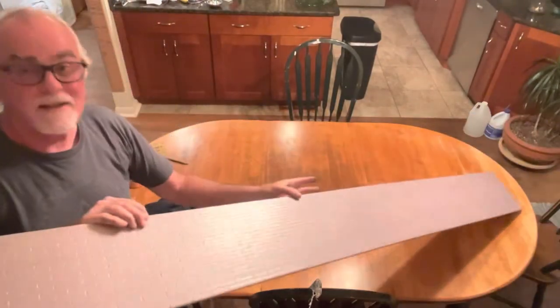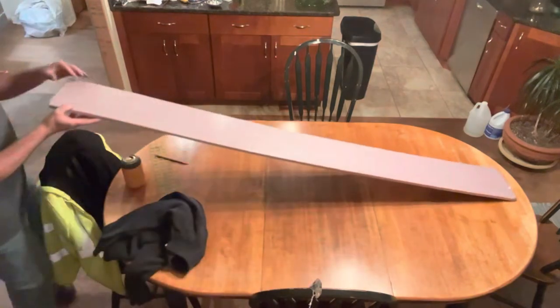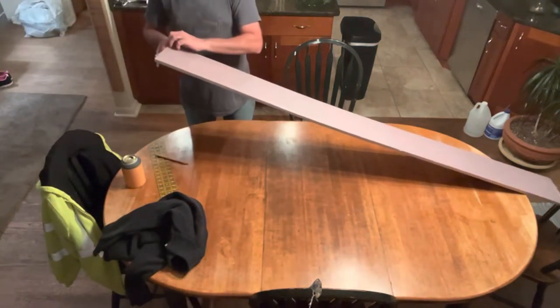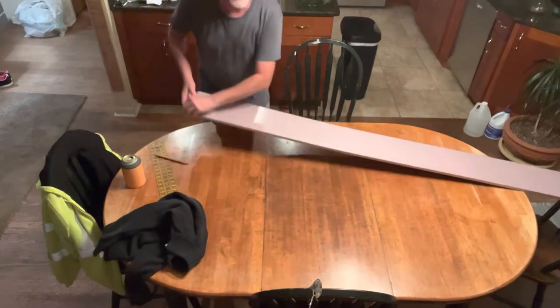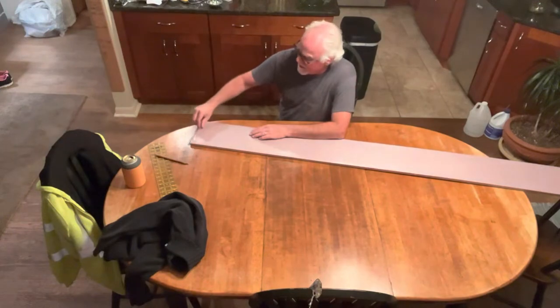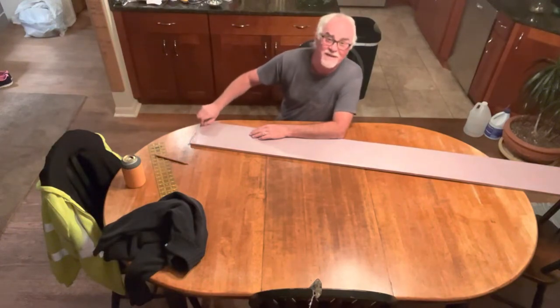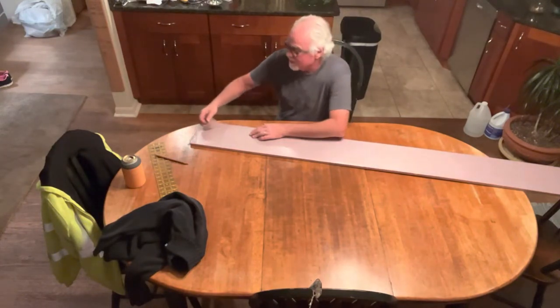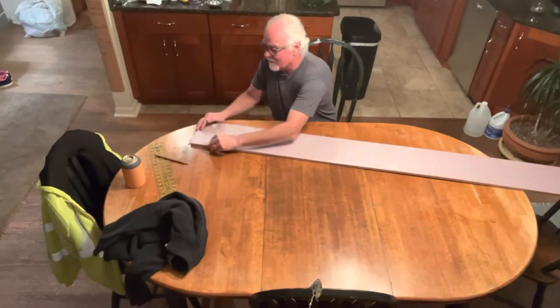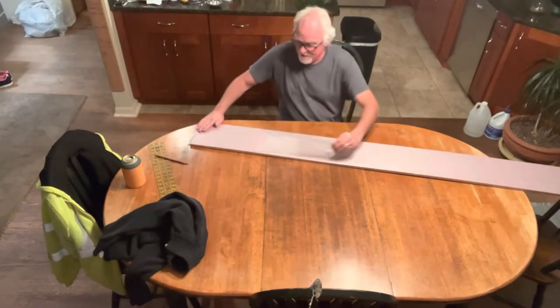Now one of the things that this foam board has is a piece of plastic all the way on both sides as a protectant. I like to do this with the plastic on. That way it doesn't leave all the pencil marks, because sometimes the pencil marks will show up when I'm actually doing the painting. We're going to pull that off.